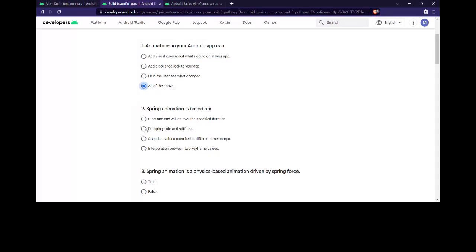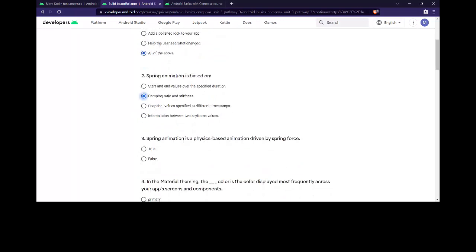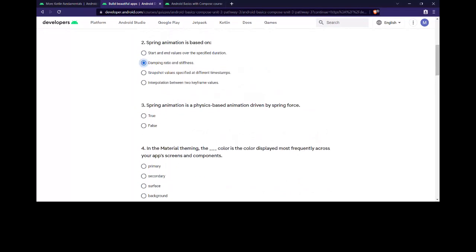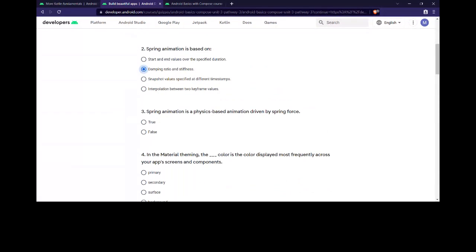So next, damping ratio and stiffness. Yes, because stiffness will determine how quickly it will accelerate. So it's option B. Spring animation is a physics based animation. That's true, because whenever we talk about acceleration and deceleration, that's a physics based concept, right? So it's true.